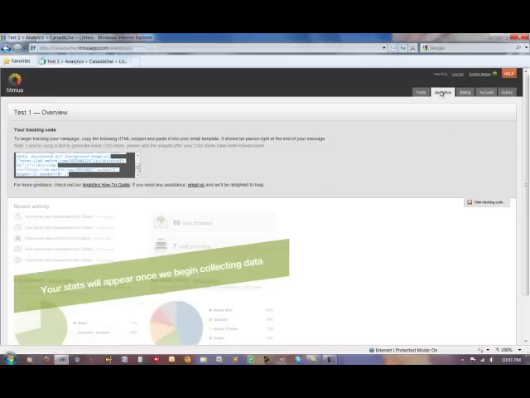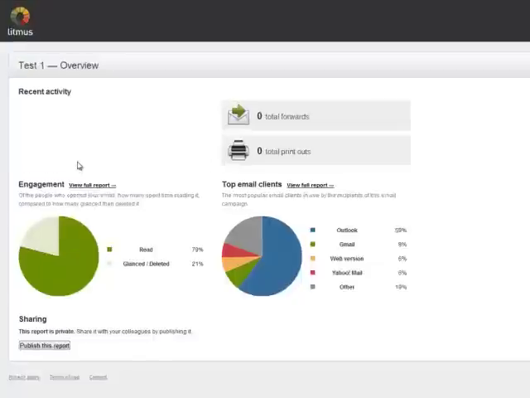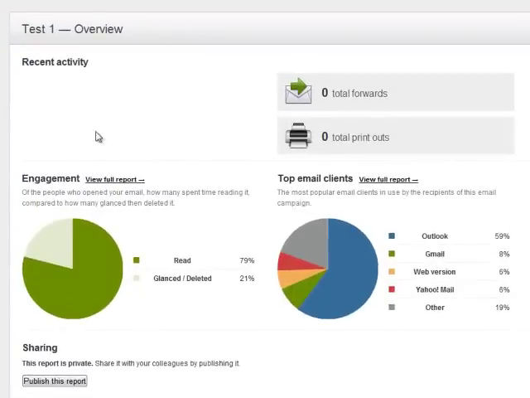We can click back on the Analytics Toolbar button and we can take a look at some data from one of our test ones. So as you can see, there's an overview page that tells us the engagement and the top email clients used. We can also see if anybody forwarded it and if anybody printed the newsletter. Now the engagement looks at a couple of things. It looks at essentially how long someone opened your email, and it infers whether or not they read it based on how long the email was open. The top email clients gives you an idea of what browsers people are using, which again will help you go back and build your own tailored list.